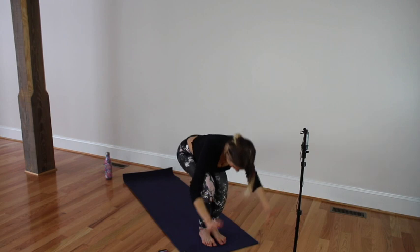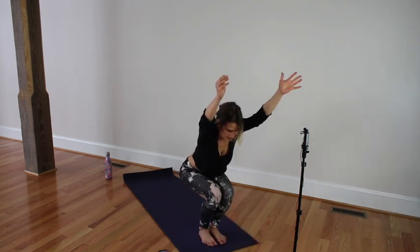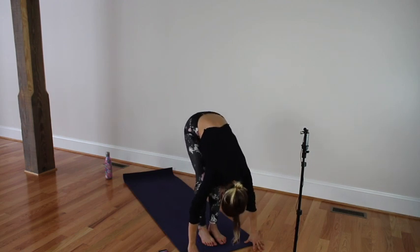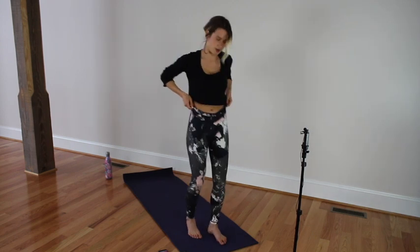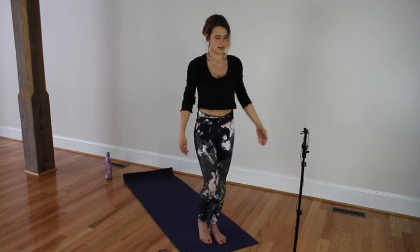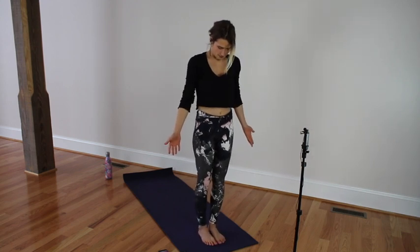So we're sending the hips back as we sit into chair and allowing the hips to move up and straightening the knees as we come to a forward fold. Just do the best you can here, and we'll move through each one nice and slowly. So go ahead and take a breath here, ground down through the feet, preparing for our first chair.